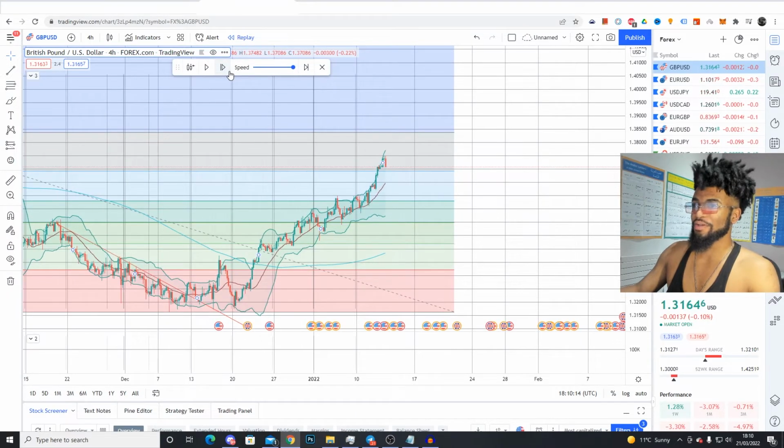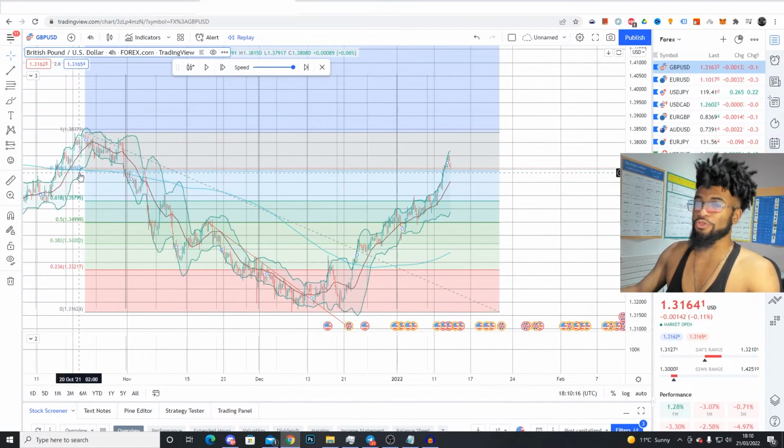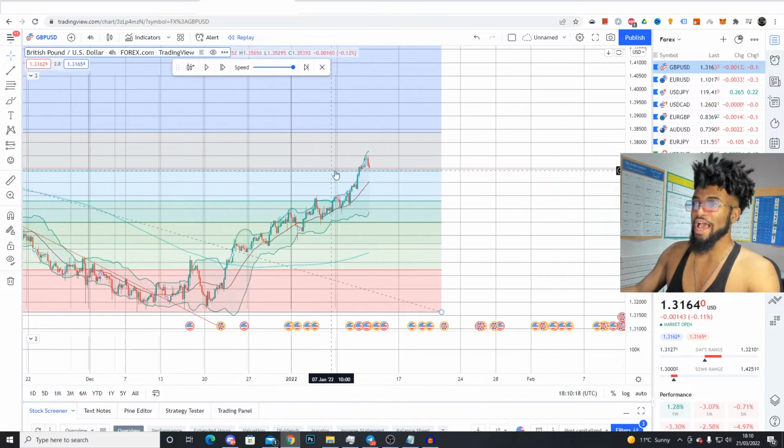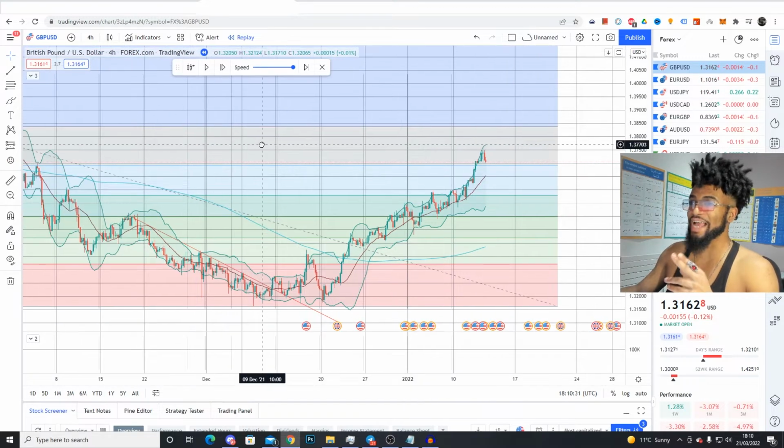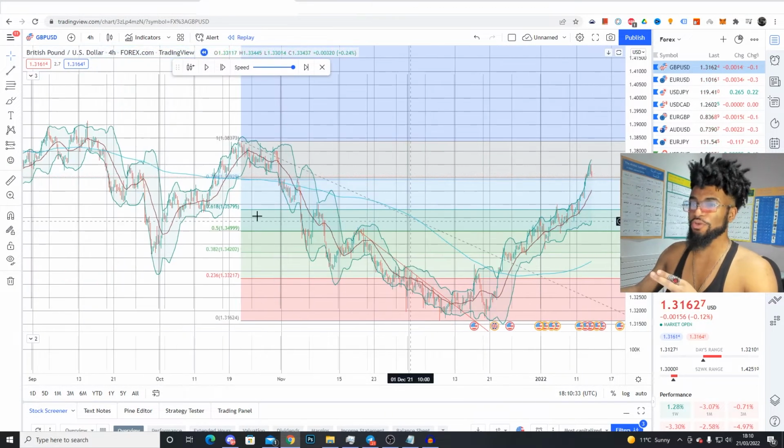Let's see what happens now. So the price has actually broken through the 70% line as well, and sort of made a little bearish candle right here, which is above the zone. Now, this might be very confusing to a lot of people, because a lot of people would not think to enter a trade using fib levels above a zone where the price has already broken through. Now, I'm going to show you exactly why this is not what you think it is, right?